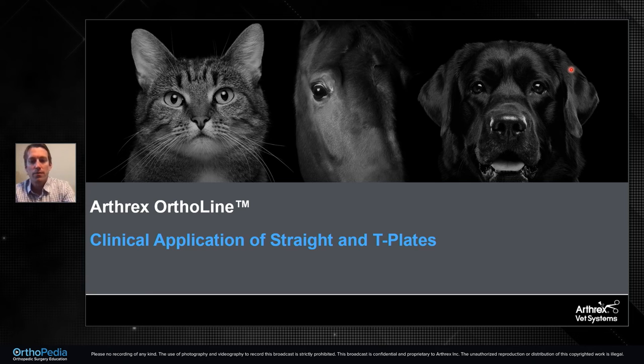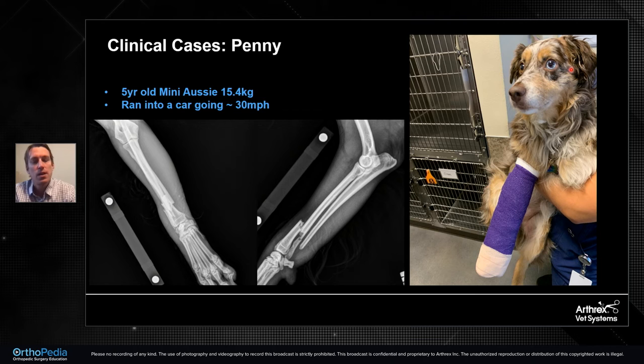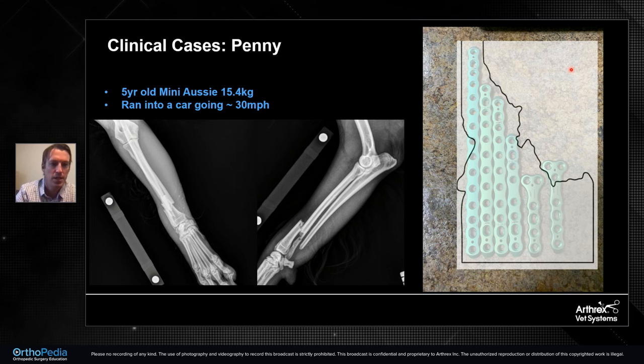So finally, I just wanted to close with a few clinical applications of these plates being applied to true clinical cases. And so this was our first case here. This is a 5-year-old mini Aussie with a distal radius ulna fracture who ran into a car going about 30 miles an hour. So pretty standard distal radius ulna fracture.